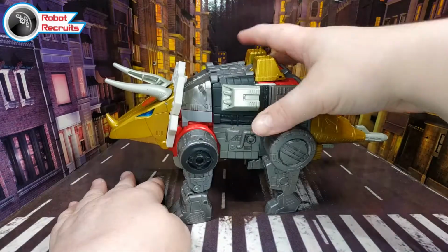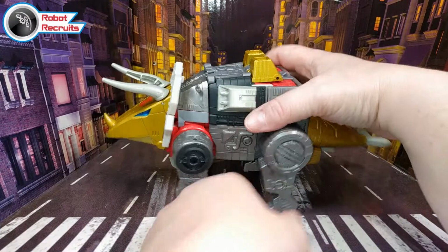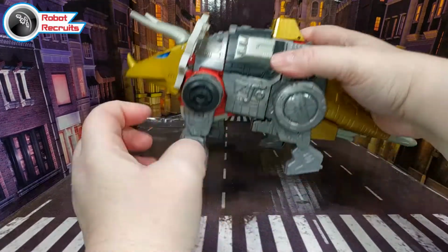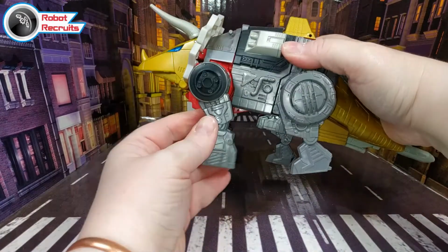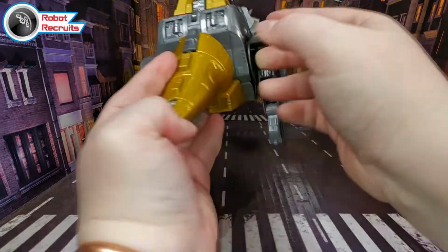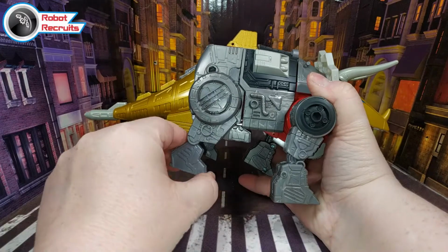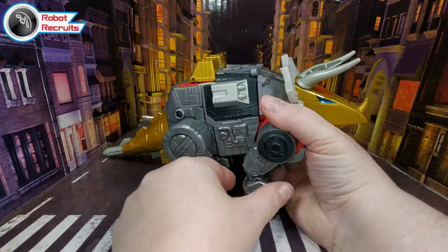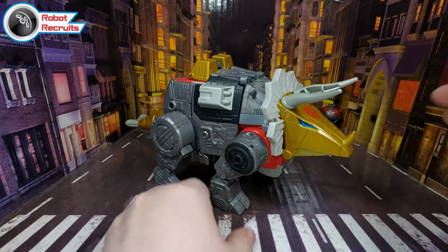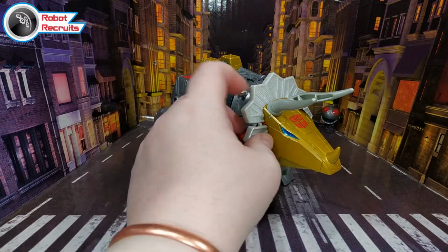And of course we've not got him quite orientated correctly, because dinosaurs would never have stood straight up on their legs. So let's move his legs a bit so they look a bit less robot and a little bit more dino. Just get them like so. I mean, this is all personal preference. You don't have to do this. If you want him standing straight up, then, you know, have him standing straight up. But yeah, there we go. That's a bit better. Now he looks a bit more dinosaur-y.